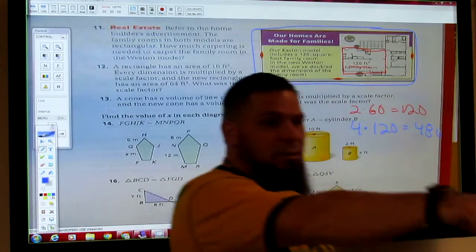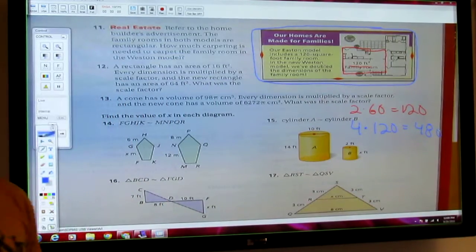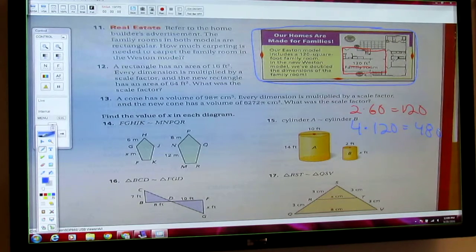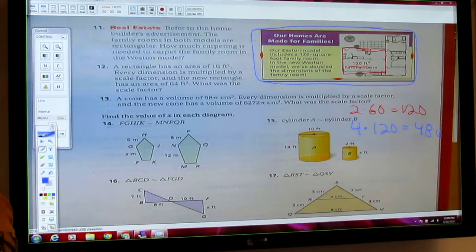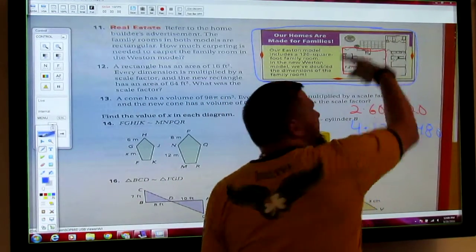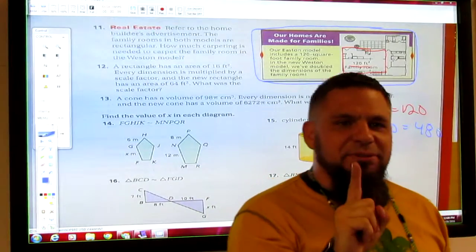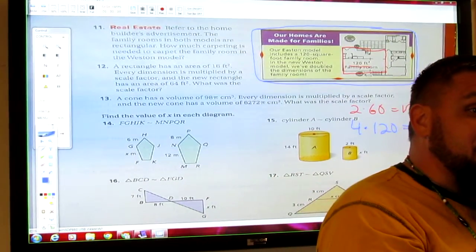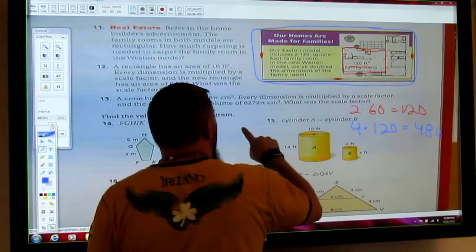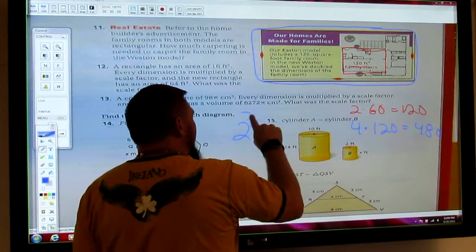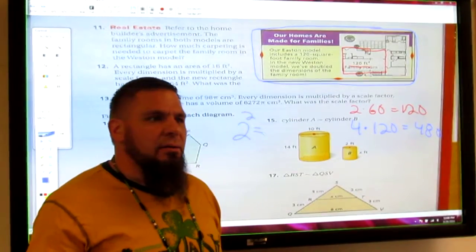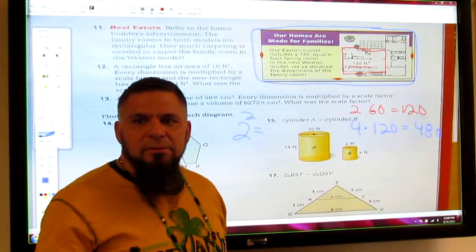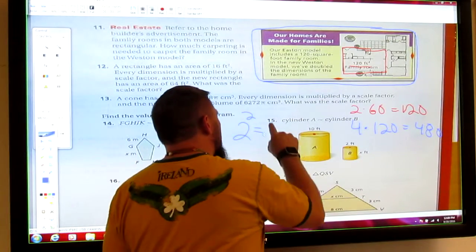Why? Why did the area more than double? Because you were already doubling it? Or, I don't know, because it was squared? Because it was squared. Exactly. Because when you talk about square footage, when you double something, you're taking the double and you're squaring it. And that gives you how much? What's 2 to the second power? Come on, guys. 4. 4.